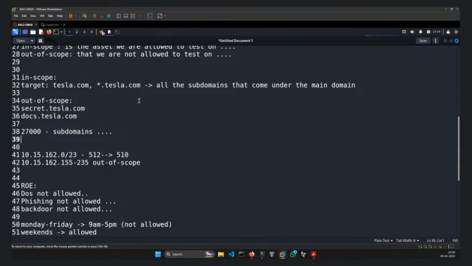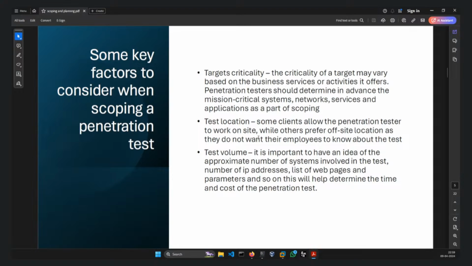Here you need to understand the target volume: you have to test 27,000 subdomains and 510 IP addresses. This will help you determine the time and cost that you and your client need to invest in the penetration test. So this is the objective of understanding the test volume, okay, guys.